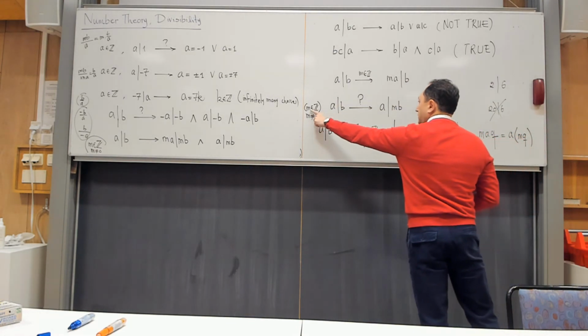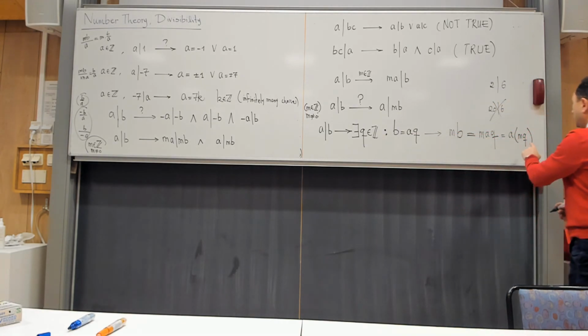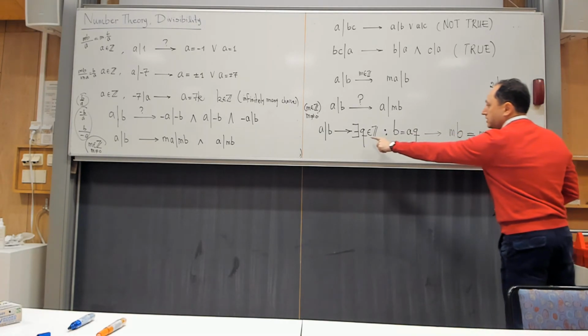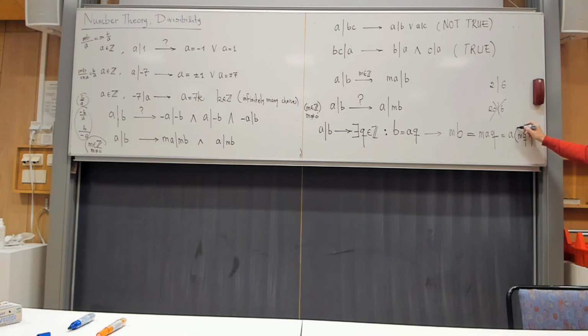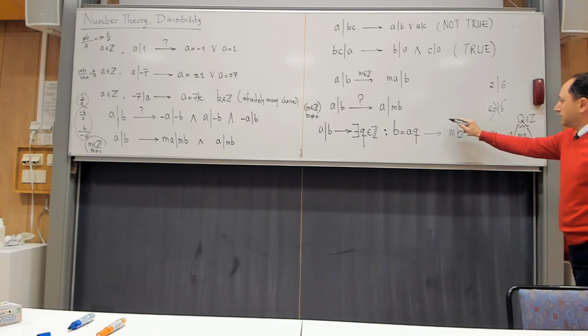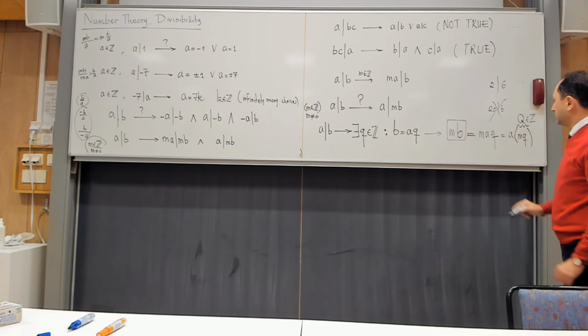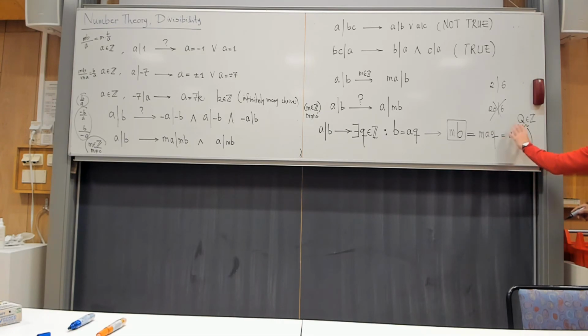And now I am telling you where m is coming from. It's given, m is an integer. Where q is coming from, q is also an integer. So if I multiply two integers, the answer is an integer. So I can call it capital Q, but the important thing is that I was convinced that this capital Q is an integer. So now look, the left-hand side is equal to an integer multiple of a.